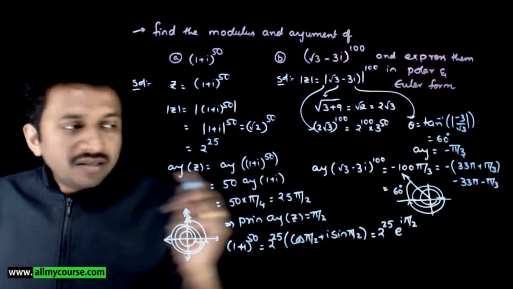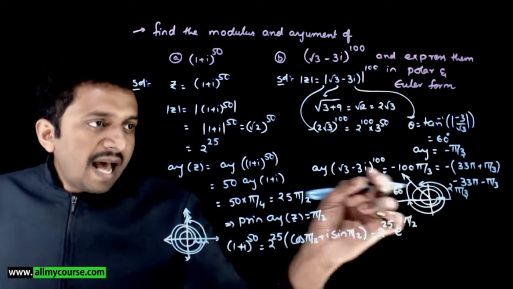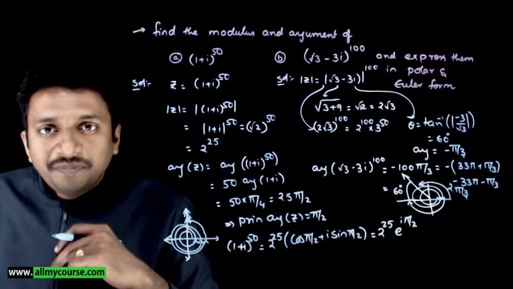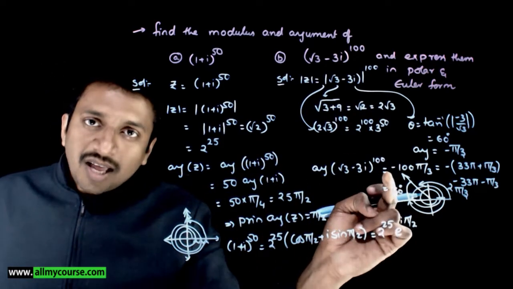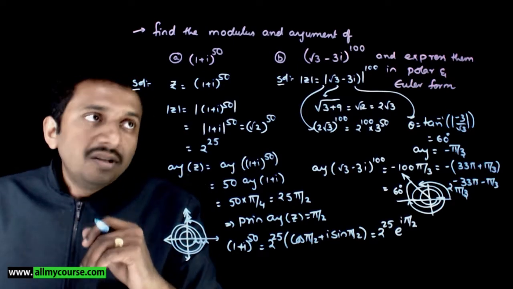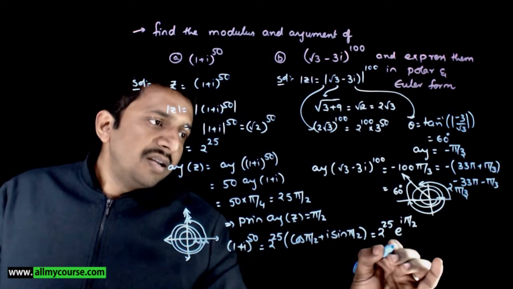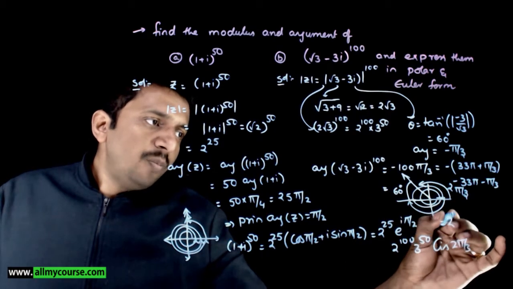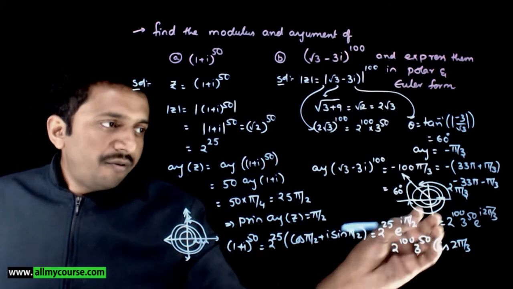So what is the principal argument corresponding to this? You have to measure from this side, which is equal to 2 pi by 3. So the principal argument of the complex number corresponding to minus 100 pi by 3 is plus 2 pi by 3. So I hope you understand the process. First, I'm trying to see where the ray is stopping. And once I get the ray, I'm measuring the argument of that in the conventional direction. So 2 pi by 3 is the argument. Hence you got the modulus and the argument. Hence the complex number can be written as 2 power 100 into 3 power 50 cis 2 pi by 3, or 2 power 100 3 power 50 e power i 2 pi by 3. So this is the polar form, this is the Euler form.